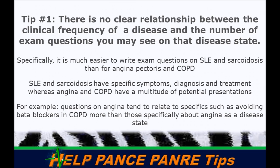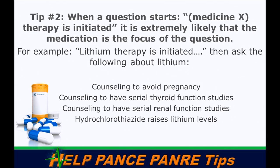For example, sarcoidosis is not very common compared to COPD or congestive heart failure, but it has very specific symptoms — such as perihilar lymphadenopathy on a chest film — making it ideal for exam questions. Make sure your study material points out which zebras are important to study versus which are a total waste of your study time.